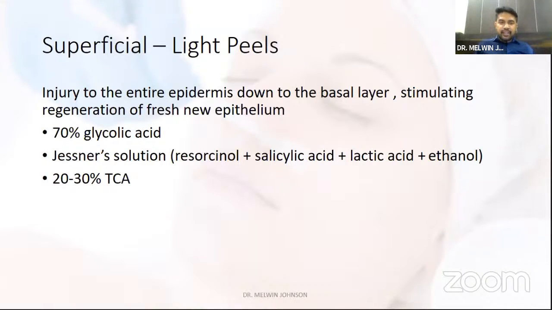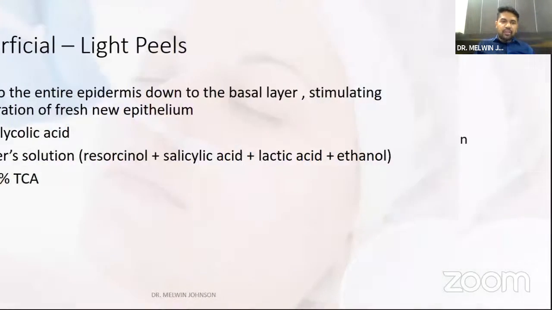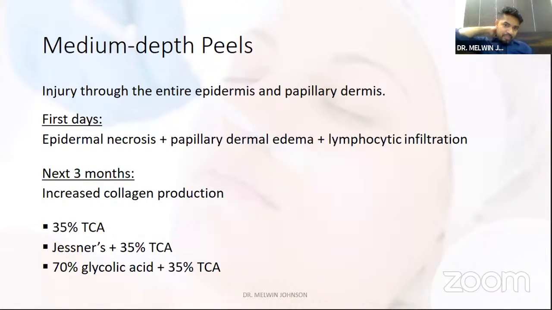20 to 30% TCA, again, this is not a superficial peel. Okay, so a medium depth peel. It is better to call it a controlled injury, because whatever peels you are doing have to be in your control. If it is not in your control, then that injury is a proper injury. So you always mention it's a controlled injury. The damage that it causes to the skin is under your control. You are damaging it at certain levels, and you expect the skin to resurface or to heal.